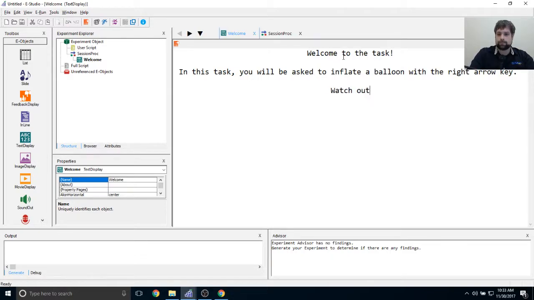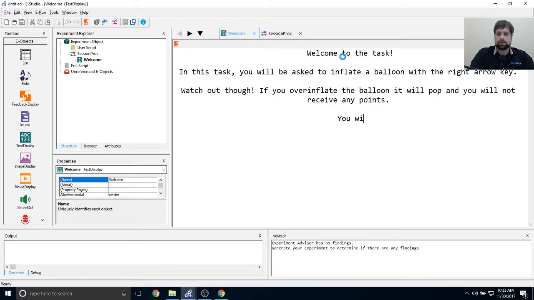Watch out though. If you overinflate the balloon, it will pop and you will not receive any points. You will receive 5 points.